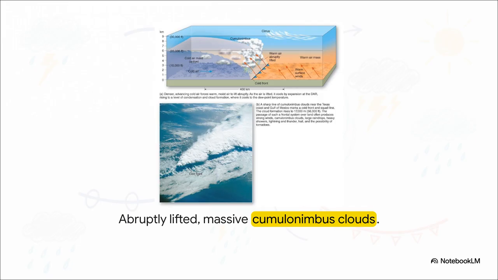To put that kind of energy into perspective, the immense latent heat released by condensation in just one of these major thunderheads can be equivalent to a small atomic bomb. No joke! That dramatic, explosive vertical buildup is precisely what unleashes the heavy downpours, the severe thunder, lightning, and those super intense squall lines.